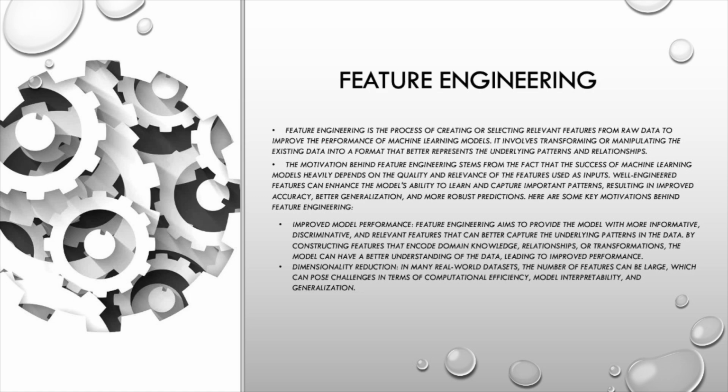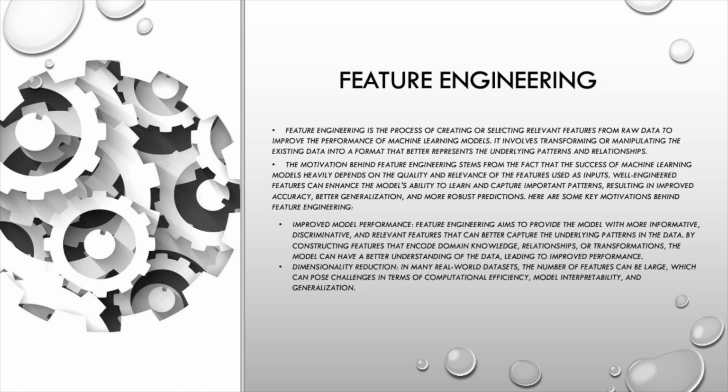Improved model performance. Feature engineering aims to provide the model with more informative, discriminative, and relevant features that can better capture the underlying patterns in the data. By constructing features that encode domain knowledge, relationships, or transformations, the model can have a better understanding of the data, leading to improved performance. Dimensionality reduction. In many real-world datasets, the number of features can be large, which can pose challenges in terms of computational efficiency, model interpretability, and generalization. Dimensionality reduction.